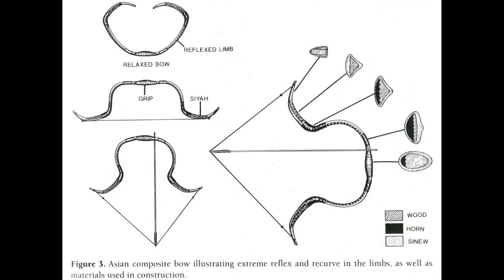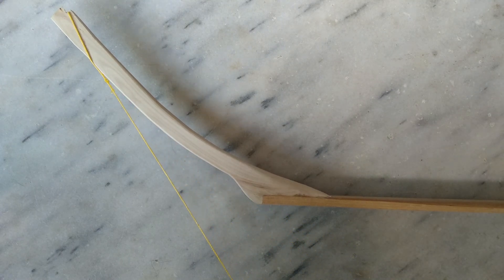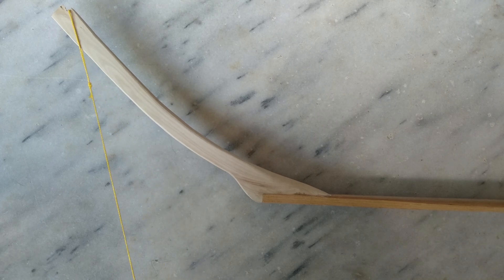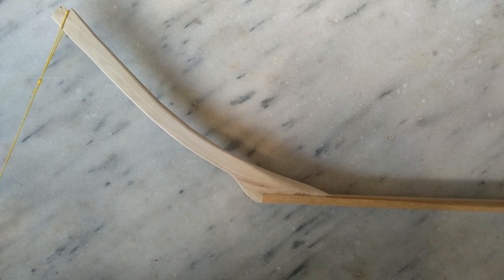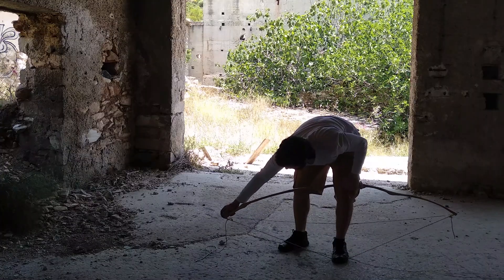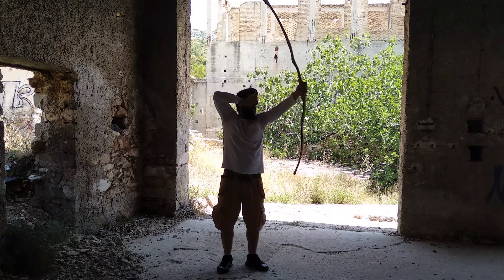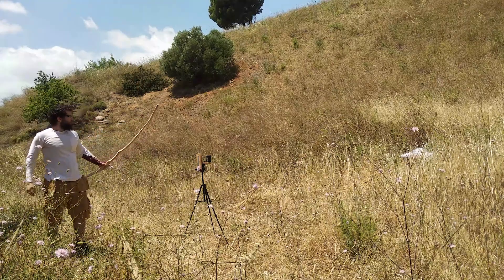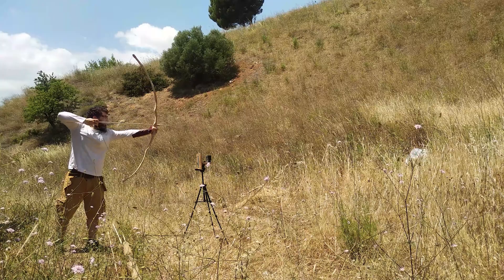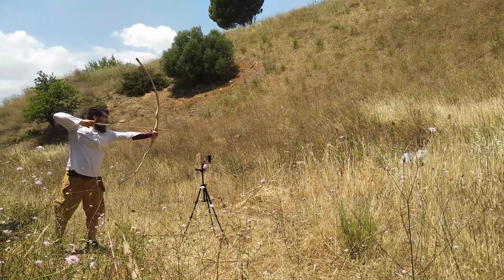The high initial pre-tension of the limbs creates an initially steeper increase in draw weight. The ears are a way to create this better leverage and at the same time increase efficiency by decreasing the mass of the tips, because the stiff part can be slightly thicker and much narrower than a bending part. An interesting deviation from the general bow design is the Japanese Yumi bow, which is asymmetrical. Energy loss is kept to a minimum by not swinging the whole top arm, but recoiling around two nodes, which results in a smaller radius and movement of the arms, giving them a lower moment of inertia and less energy wasted on recoil.